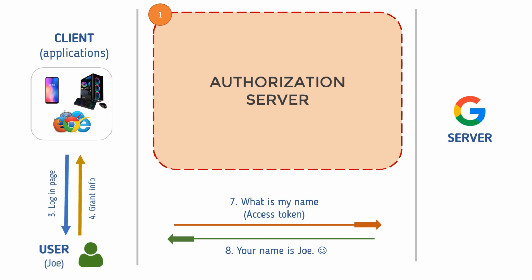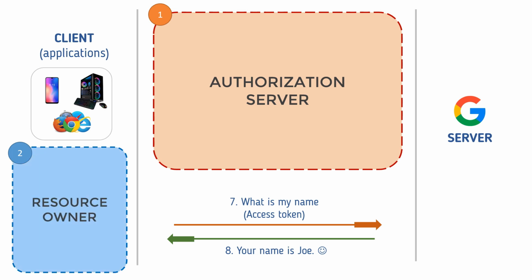And then look at the steps number 3 and 4. So what are we doing here? We are dealing with the user for getting his permission. So basically what we are doing here is we are dealing with an entity called a resource owner. A resource owner is nothing but a person, a user whose account is with the server, from where the application needs to get the resources, like whether the picture is a resource, or name, or email, or maybe in case of Google Drive, the files present there. Those are the resources which are present in a resource server, from where the resource owner is giving authorization.